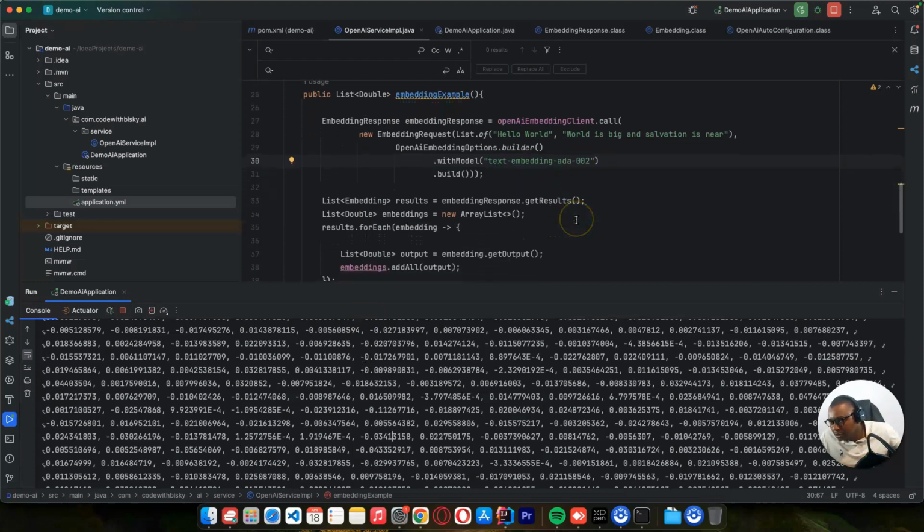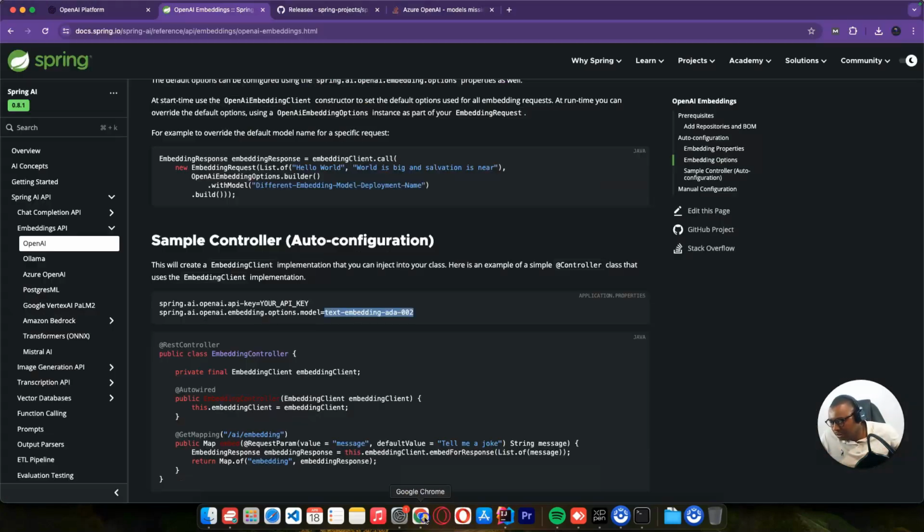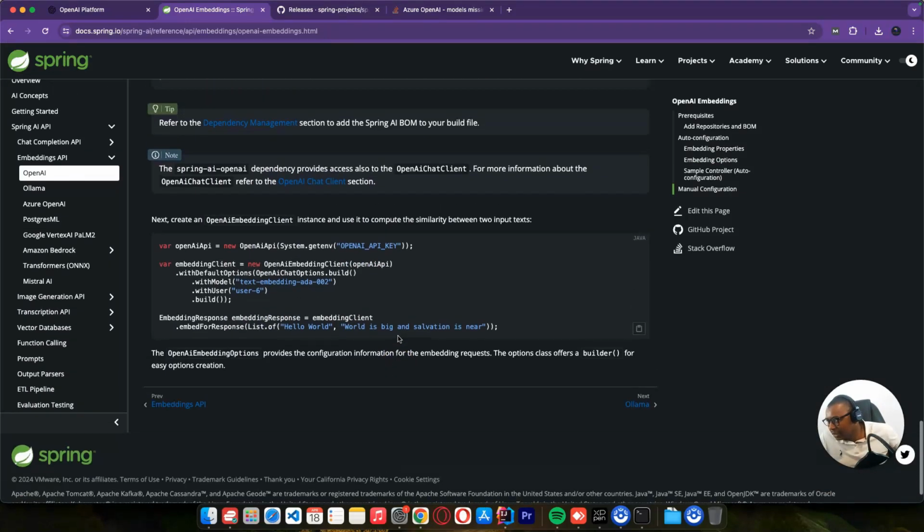So what next do you need to know more? Here I just showed you an example of using OpenAI. For this, we are just using OpenAI model. We are going to add the models later in our future videos. So what you can do here, we are done. This is what you need to know to create the embeddings. So we are done with the embeddings.